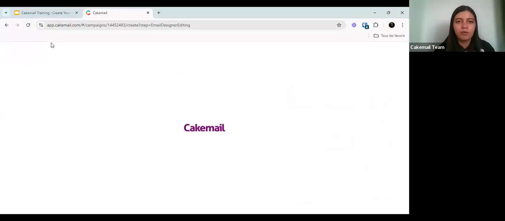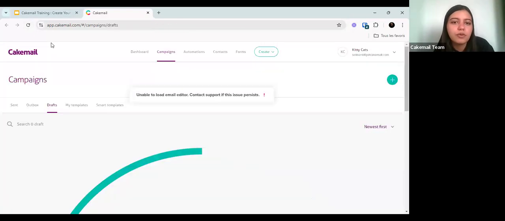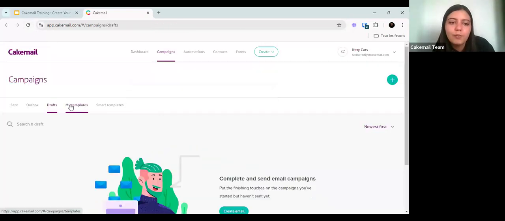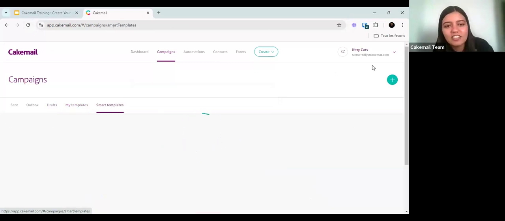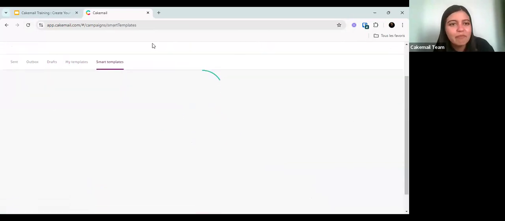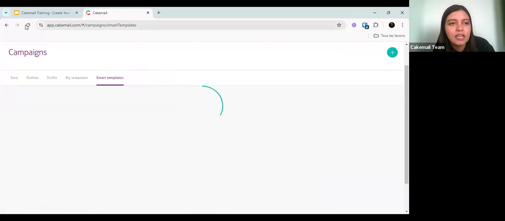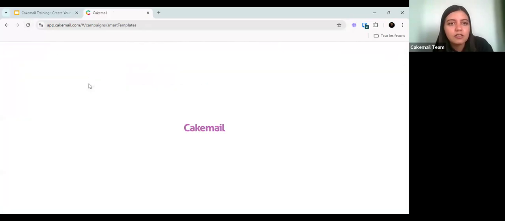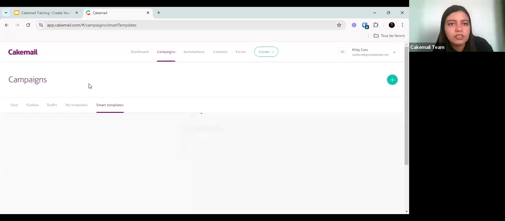But yeah, we're just gonna jump onto the editor, which I'm gonna walk you through just so you can see and play around with the different elements that you want to be adding. Oop, as I said, my internet might be playing tricks on me today, but I'm just gonna quickly refresh my page and go to Smart Template.